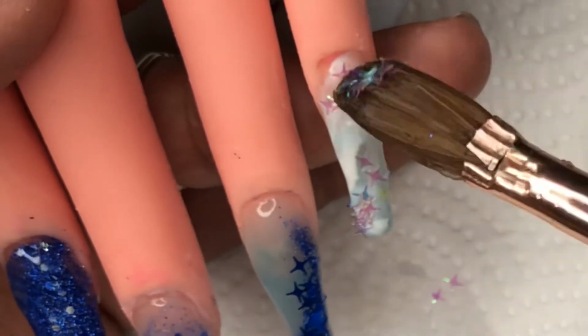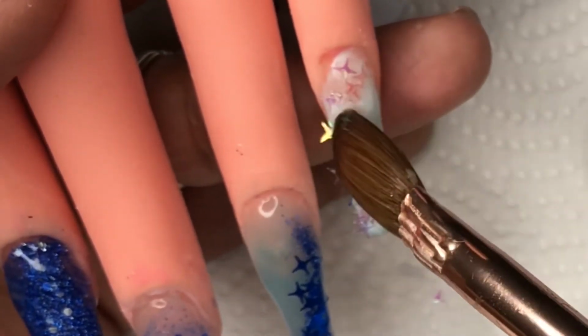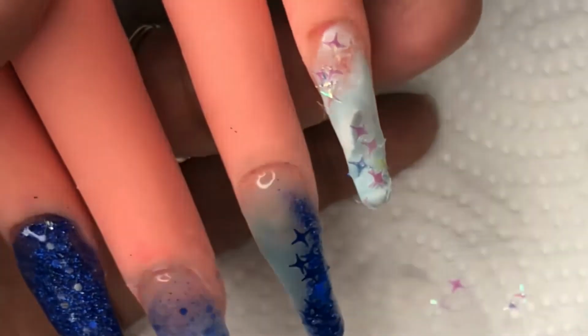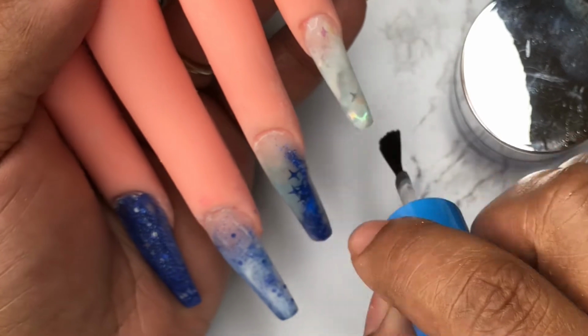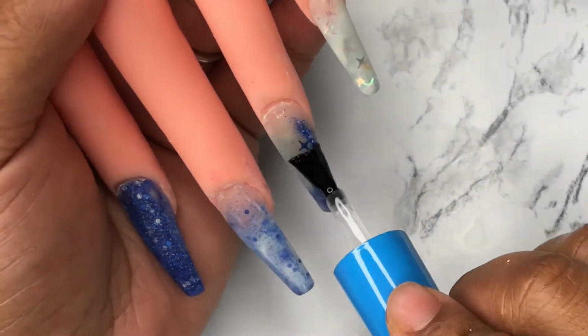They have a whole kit of them, and you get, I think, like 12 colors or something like that. So I did that, filed, shaped and buffed off camera, and then I finished with the number 4 from Double Dip, and that's it, y'all.